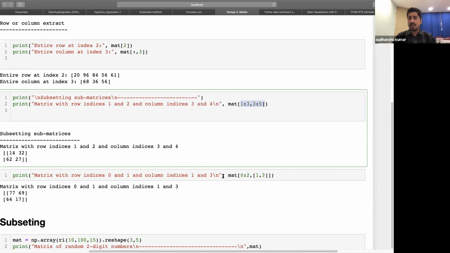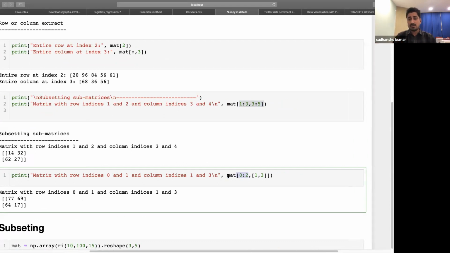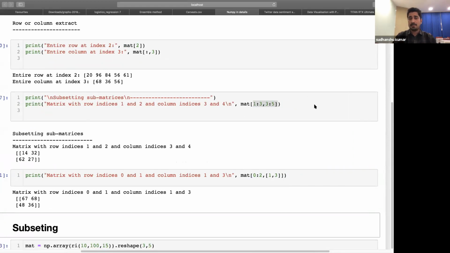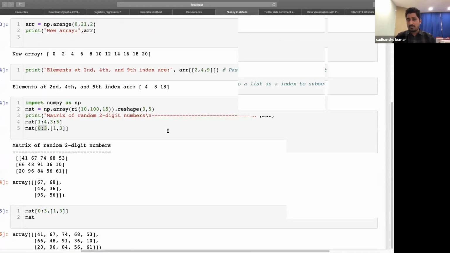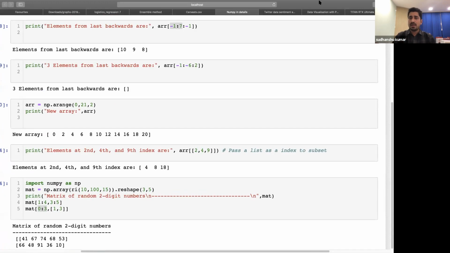Now again, here we have done the same kind of operation. Fetch the data from the 0th row till the 2nd row, and again get the data in terms of columns from the 1st and the 3rd column. And this is what you are going to receive at any point of time. So anyone who is having any issue with the slicing that we have discussed so far, if you have any doubts, please go ahead and ask any questions.